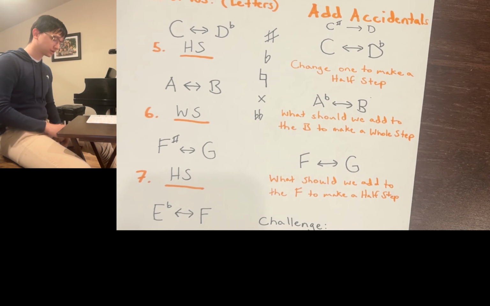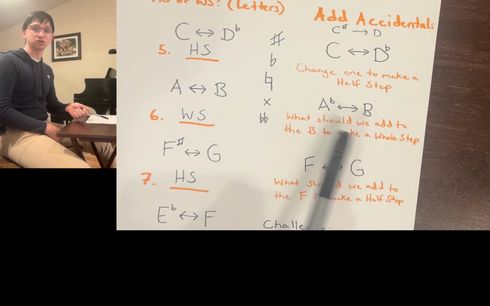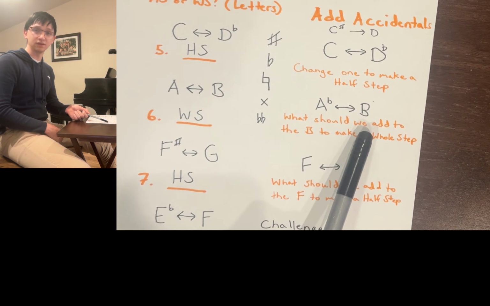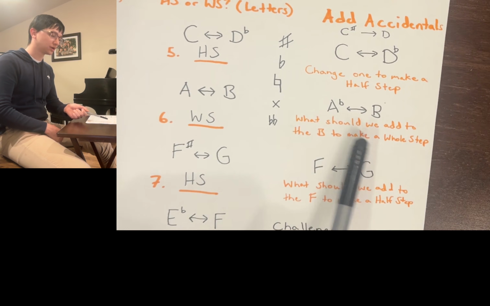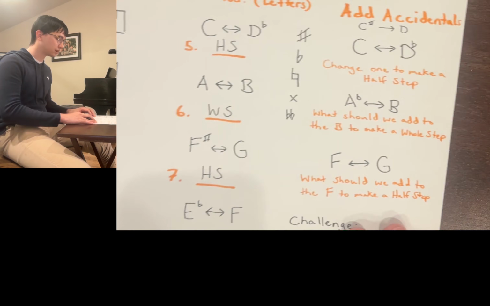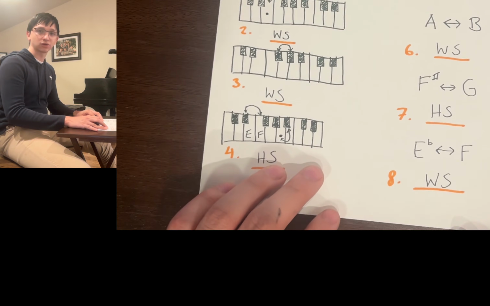So whenever we're dealing with this here, we have an A flat and a B. Again, that's not one of those exceptions, right? It's not B to C or E to F. So it would be easy enough to just say, oh, okay, I just have to make that B a B flat in order to match, and that should be good enough. But again, we'll go ahead and check that over here.